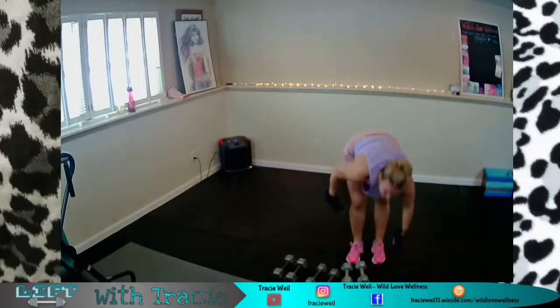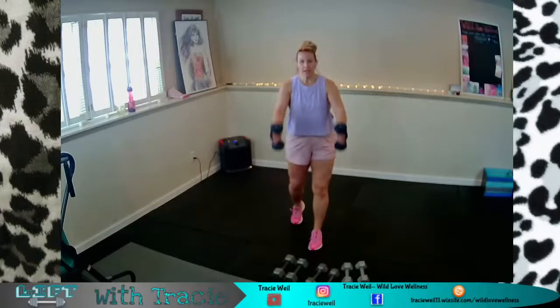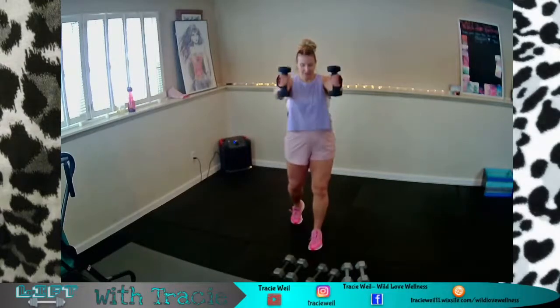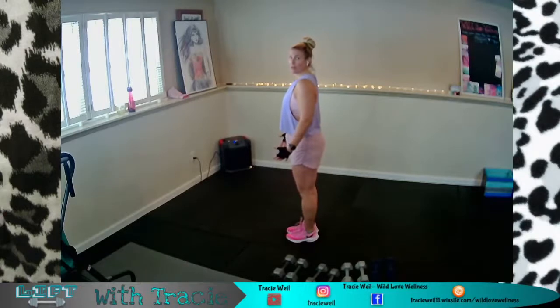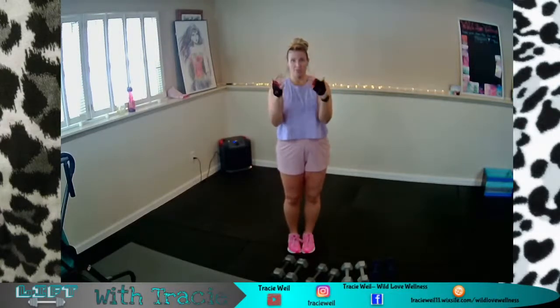Let's go — back to front raise. This is how we get that nice, tall posture and frame. When you work on your shoulders, they're like the hangers of your body — they are what hold your clothes up, they are what hold your body up. I have broad shoulders to begin with and a short, stocky body, so I might as well work on making it look fit and toned. When you work your shoulders, everything starts from the top down — your posture. Broad shoulders make a V shape.